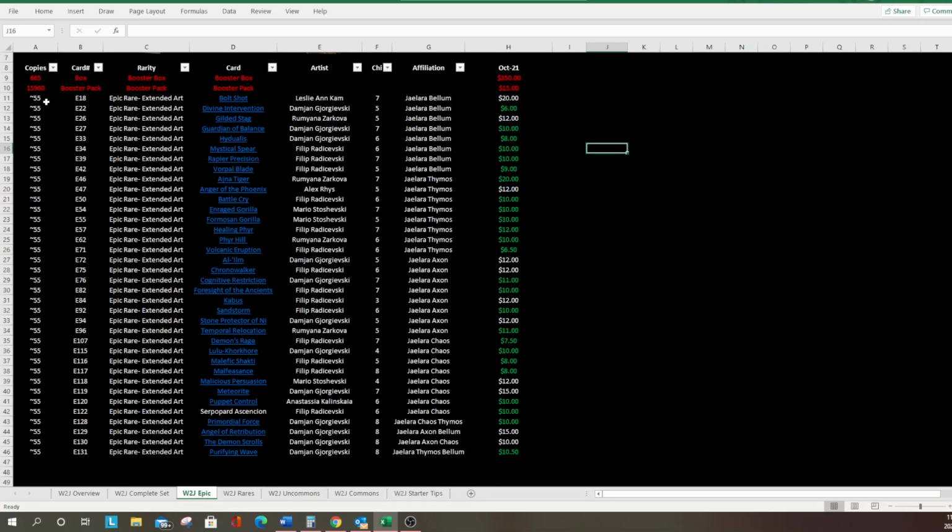There's 55 copies of an extended art Bolt Shot from Welcome to Jaelara. I put a $20 number there. Honestly, I think that these are going to start going up pretty fast and pretty furious once more people start playing this game. So the main thing I really want to call out is this rarity here. I mean, we looked at Rays, and there's about 78 of each of the other epics. Welcome to Jaelara has about 55, and that's because there's a lot more epics in the set, and so there's less of each one produced. And so, again, if you find these things, they're really cool. They look awesome.